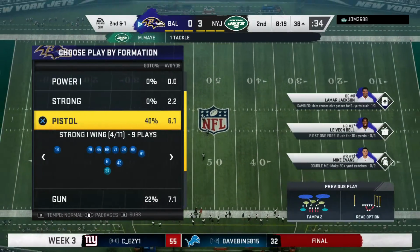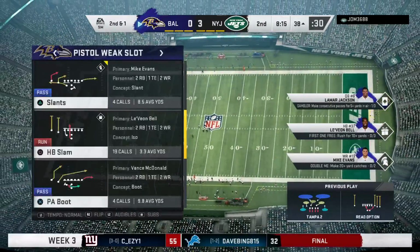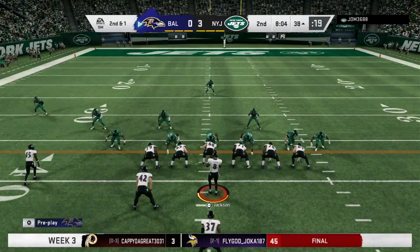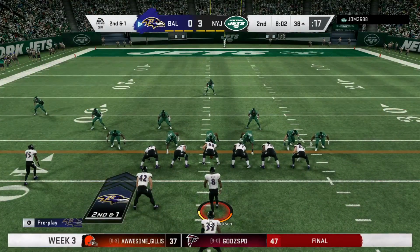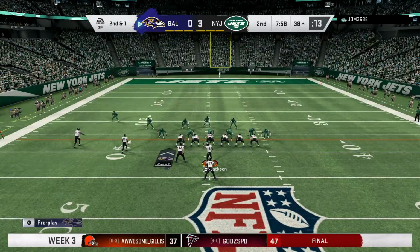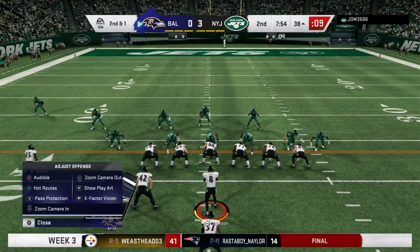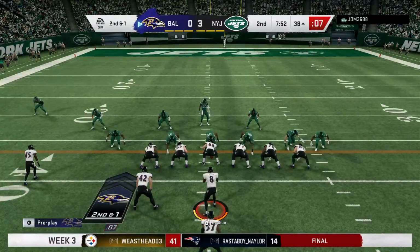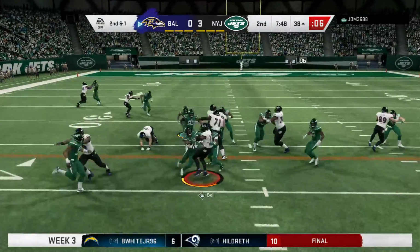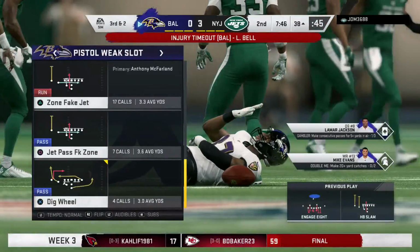2nd and right at a yard. Some runs are blocked so well, you almost forget that someone has to carry the ball to gain the yardage. The leverage by the offensive line to create space up front, really well done. We got 3, fellas. We got 3. Let's go. 57's Mike. Mike 57. On 2nd down, it's Bell. And he is met in his tracks behind the line of scrimmage.